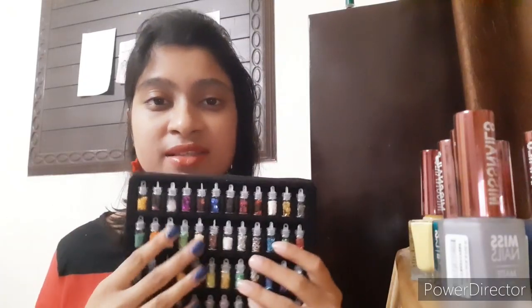Instead of providing so many large hexagonal glitters, which aren't really that necessary for nail art, I would have appreciated more loose glitters or caviars. They should also have included something in gold — there's nothing in a golden shade. Some different types of golden studs in different shapes would be more useful in nail art. That's honestly what I feel about this set.